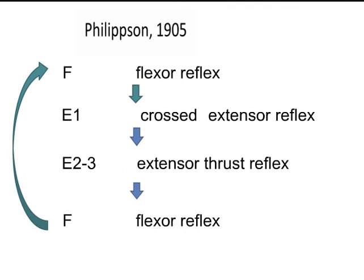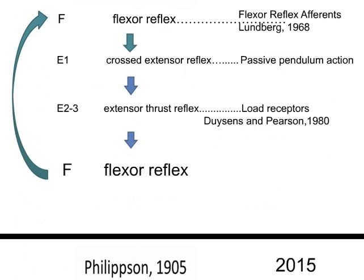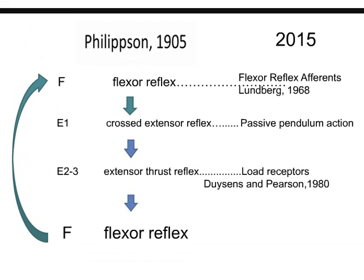So here we are now complete for the various reflexes that were thought to be involved in the gait cycle. And nowadays we still have this notion, this is still a valid notion, except that we learned some new items about these reflexes. And so let me summarize what we learned in more than a century of work on this matter. The idea that the flexor reflex is the same as the flexion phase of the swing is still valid, and it has been confirmed by the group of Lundberg and many of his colleagues with intracellular techniques. So very sophisticated neurophysiological techniques have basically confirmed this notion that these early workers had. So the flexor reflex uses the same sort of circuitry.